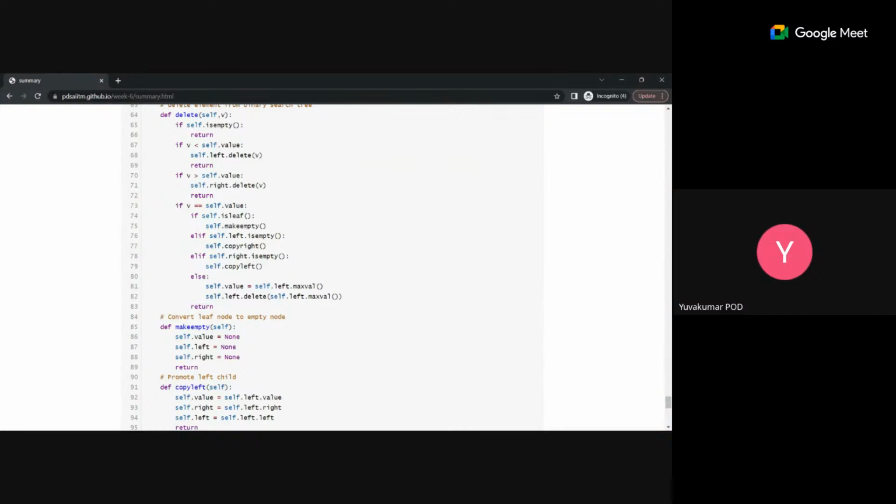We have to change this node's value and address part also, right? In the self dot value, we are only changing the value part only, right? Yes, we are changing only the value. Now in the below, it is returning here self dot left dot max value. It is returning over here. Later after returning it, we need to delete the leaf node which is replaced over there, the self dot left dot value which is replaced.